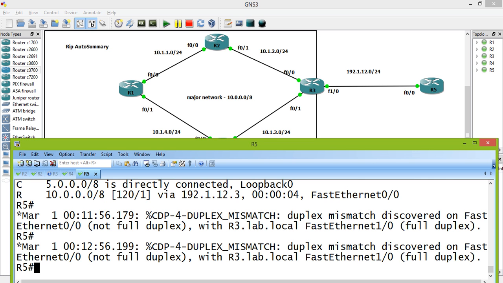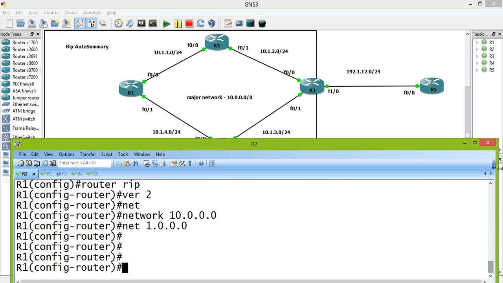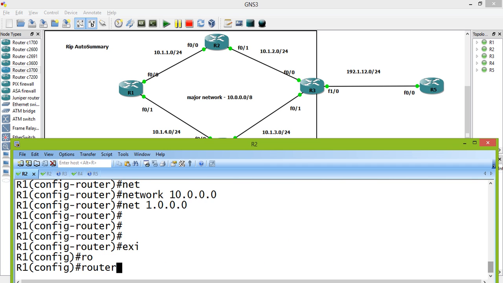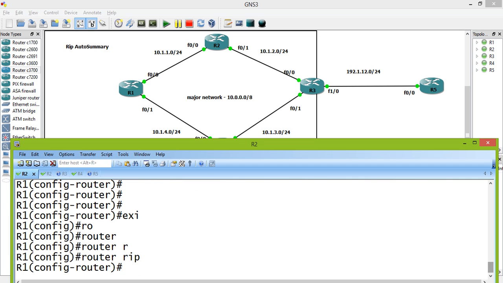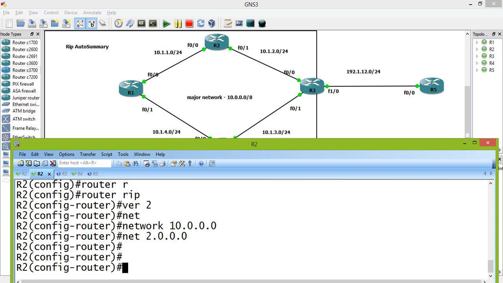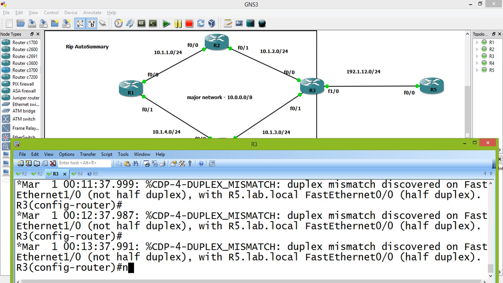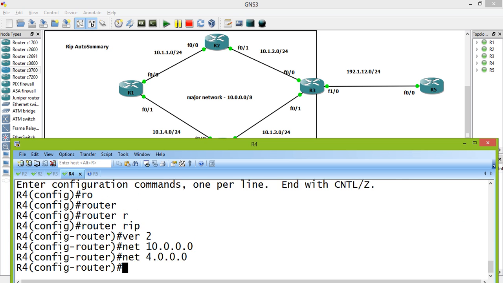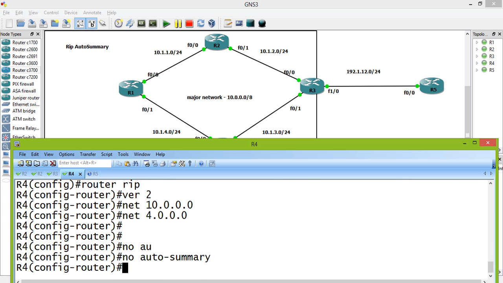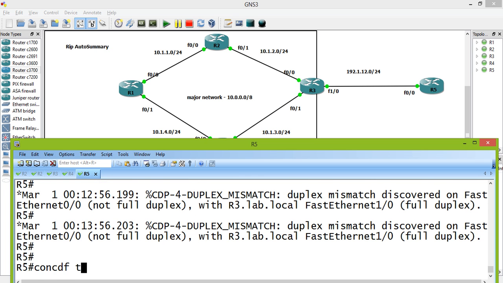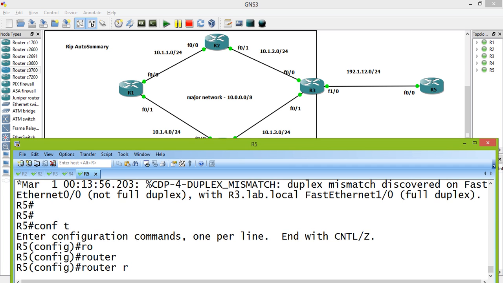So what I'll do is disable it. Under router RIP, how to disable it? No auto-summary. I'll disable auto summarization of routes. That's why it's recommended to use no auto-summary, so that individual networks are kept.